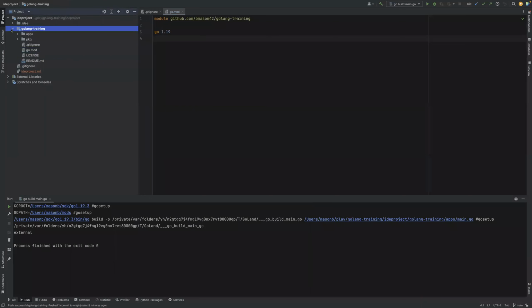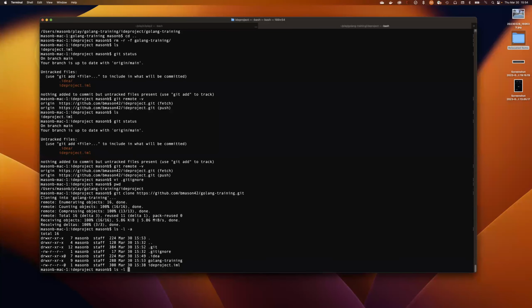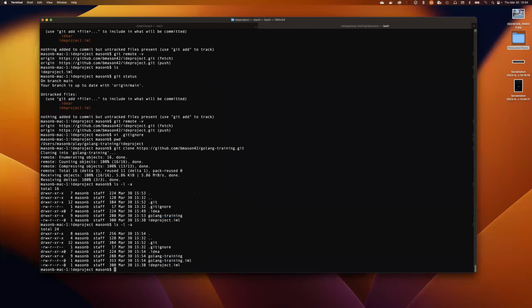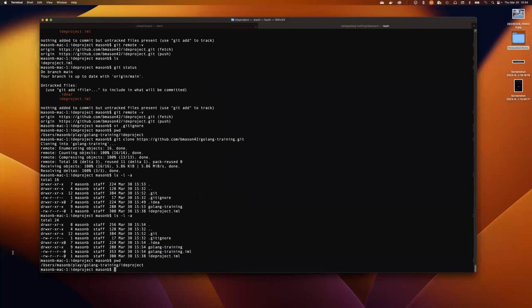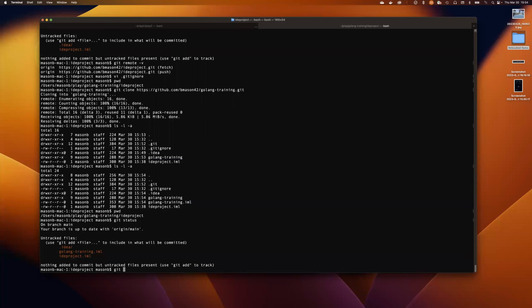Let's double check some stuff, because sometimes that happens with these. So where am I? I am in the IDE project. And looky here, my Golang training module. This IML module file is underneath the IDE settings. I can get the status and I can see all these files are new.